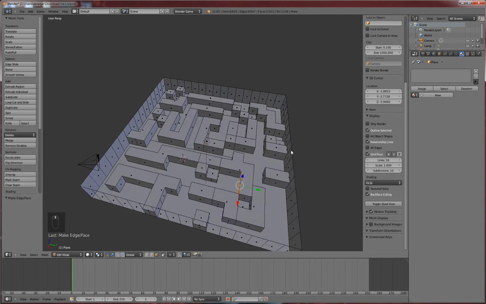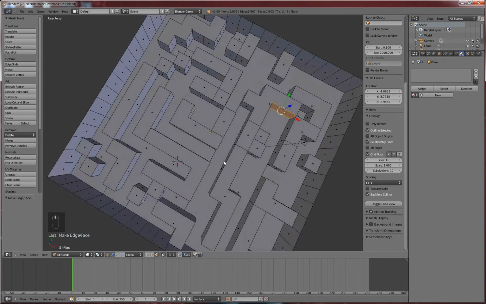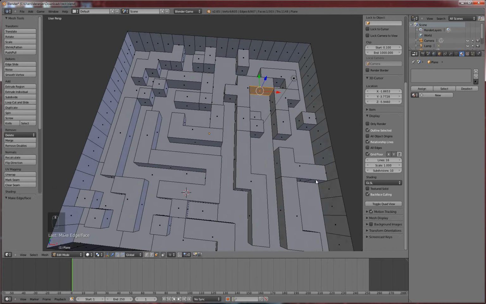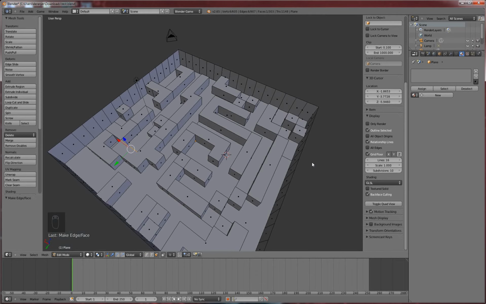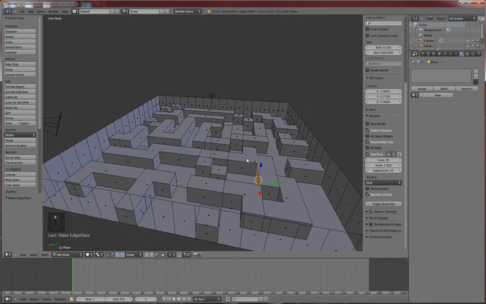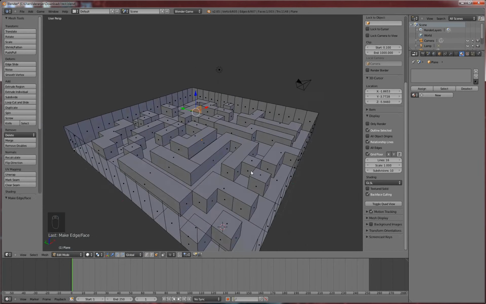Alright, and we're back, and as you can see, most of the roofs, the tops, are all faced off. The starting part, obviously, whenever you extrude it separately, it doesn't face off, or at least it didn't for me. So that's why you want to select them all individually. But I also faced off the floors and the walls as well, just to give us fewer verts.